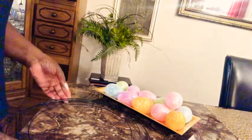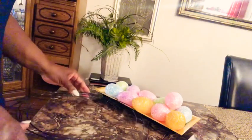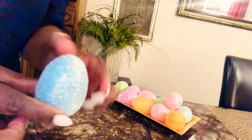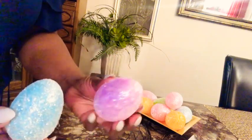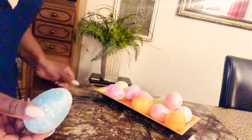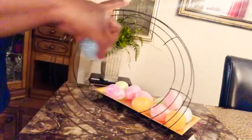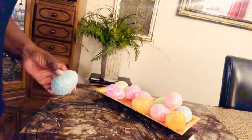Let me introduce you to the items we're going to use for this creation. We'll start with our wreath — I got this from Dollar Tree. And we have our bling Easter eggs here. I got these from Walmart. These are so, so nice — I was really impressed. They have bigger ones and smaller sizes, and they come in all different colors. They came in a package of six. If you like Easter eggs with a little bling, you can get these from Walmart.